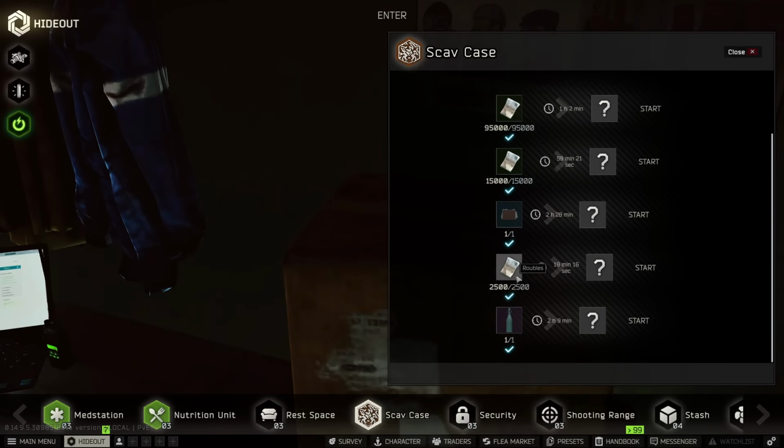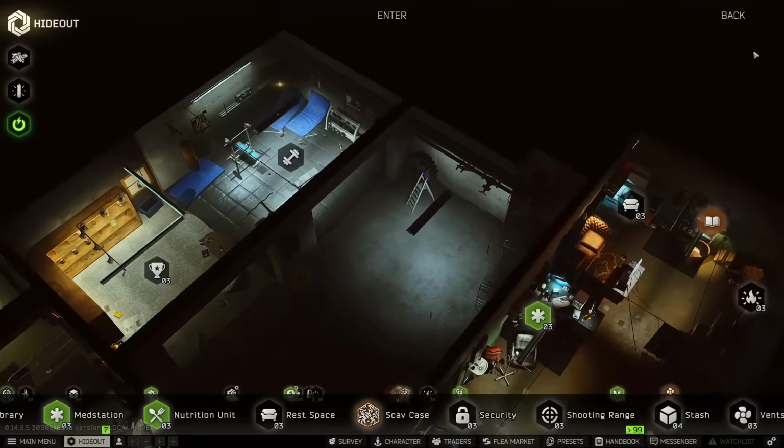The 2500 is profitable every single time. I was thinking about making a video on it, but the profit is just so low that I don't know if people would really want to see that. If you do, let me know in the comments. But I can knock out a ton more of these than I can in one Intel, and I really don't need money, so I just enjoy the cheap gamble in the scav case.